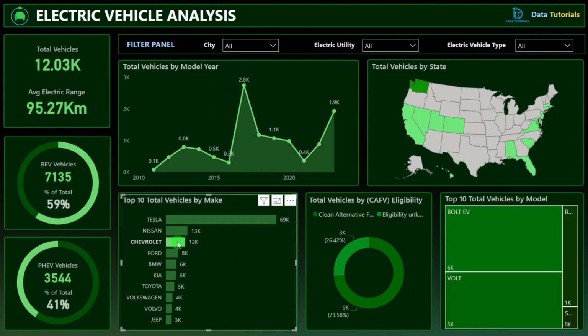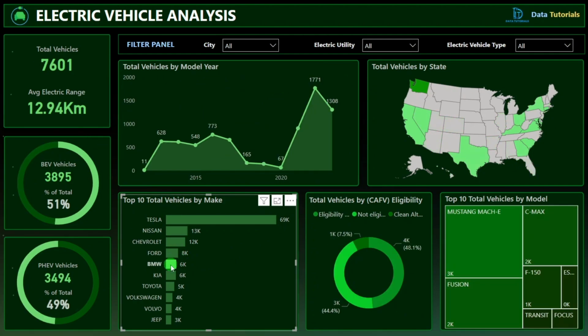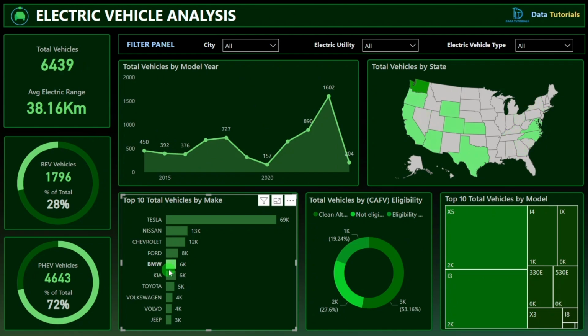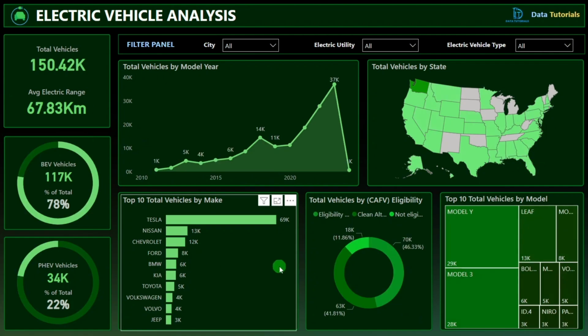Similarly, if you see for Chevrolet, you can see for Chevrolet also. If you want to see for Ford, if you want to see for BMW, with respect to that. So if you click on BMW, BMW has both types of vehicles, but most of them work on hybrid electric vehicles, right? So you can see 72% of their vehicles are hybrid, and only 28% work on full battery operated vehicles. Getting or not? So this is the way you analyze, and you will get a wide range of understanding from these filters.